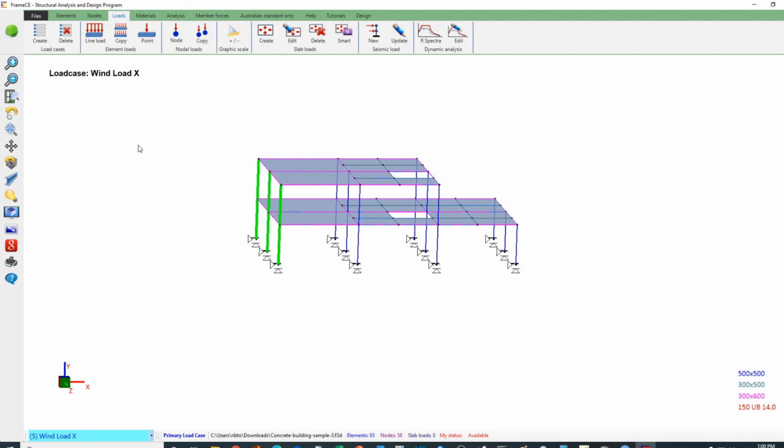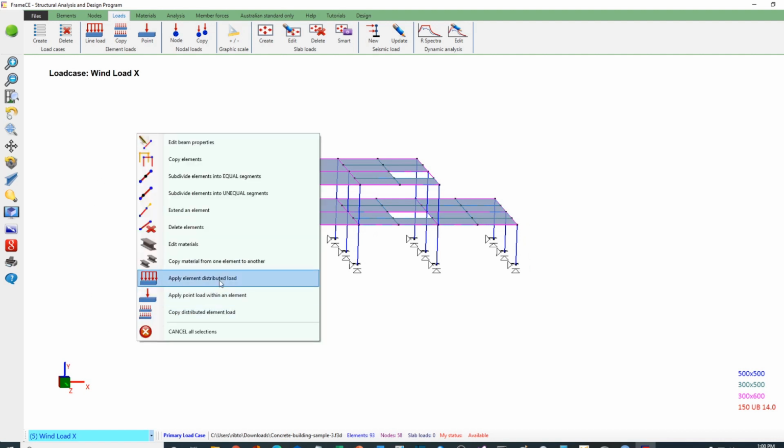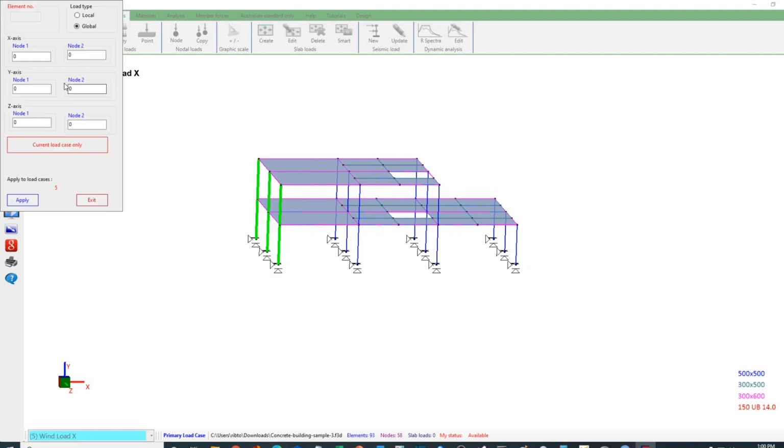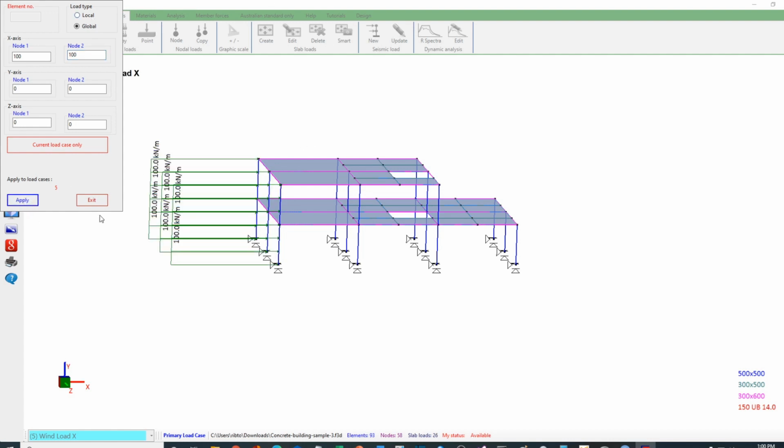So select the columns, right mouse click, apply element loads, and then along X. So say for example, 100 kilonewton per meter, and 100 in node 2, then apply.